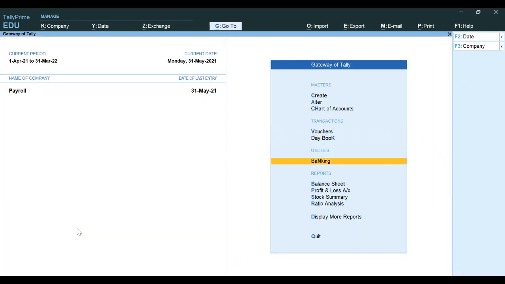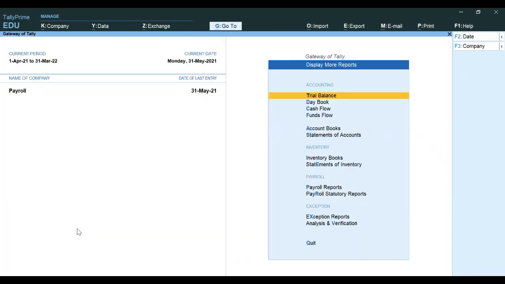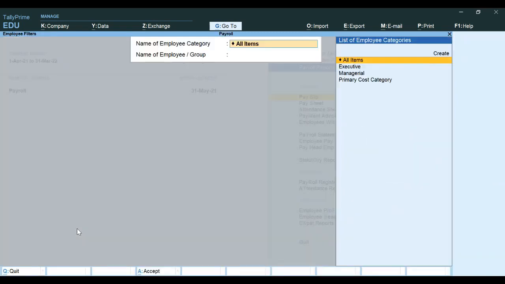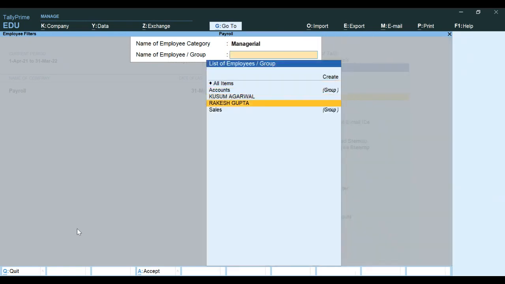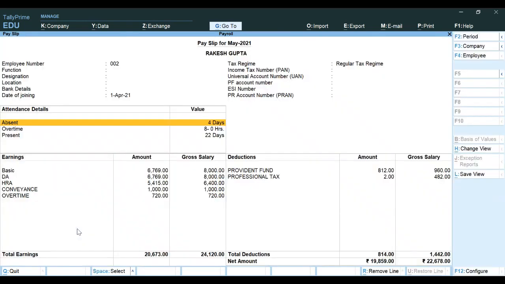Then again come back to display more reports, then payroll reports, and then pay slip, managerial Rakesh Gupta. So that's the pay slip. It shows absent 4 days, overtime 8 hours, present 22 days, and in such a way his total salary, I mean gross salary, net salary, everything has been depicted.